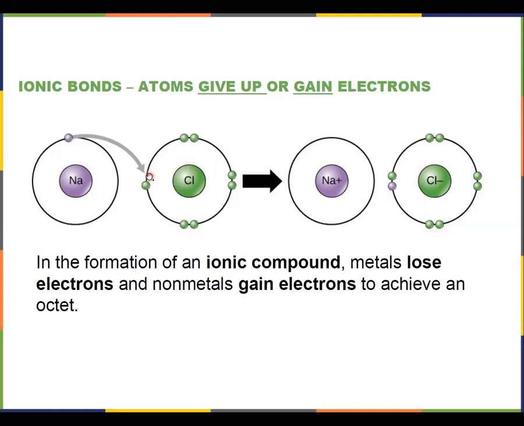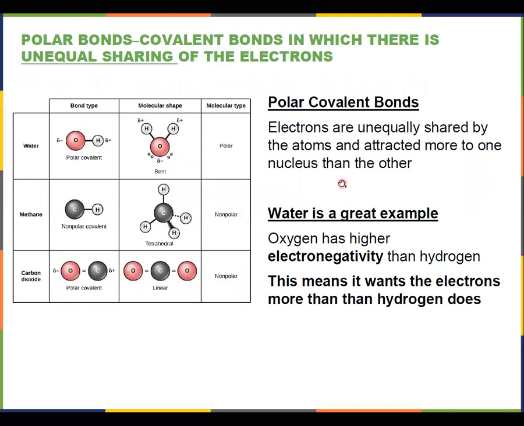But when chlorine receives that electron, it becomes negatively charged. So now the sodium side becomes plus charge, the chlorine side becomes minus charge because it has acquired that extra electron from sodium. Now these charged atoms are called ions, okay? And therefore the bond, the attraction between these two, the negative attracts positive, that is called the ionic bond, okay? Now ions may be positive. They are called cations. Negative charge is anions, positive charge is cations, okay?